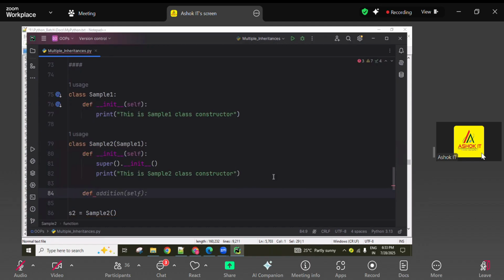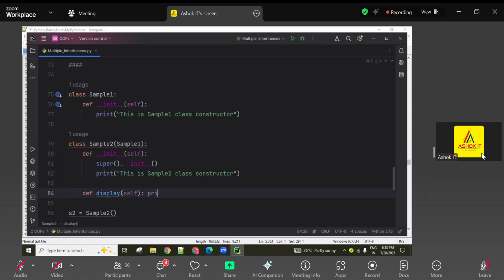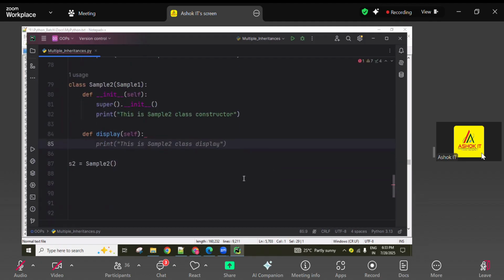And next, let me create one method, def display, something like a display method. From this method also, guys, if we want, we can call the parent method using super, the same as from normal methods. Using the super method, we can call it. And we have some other alternative also.